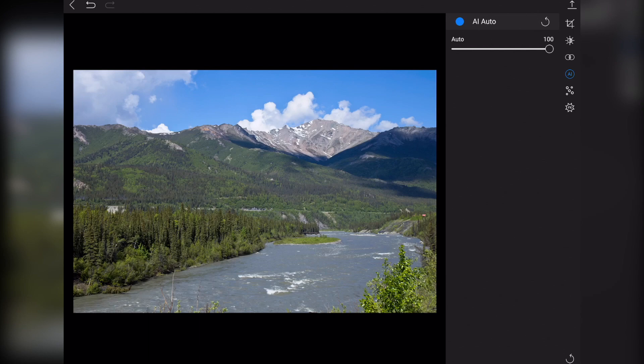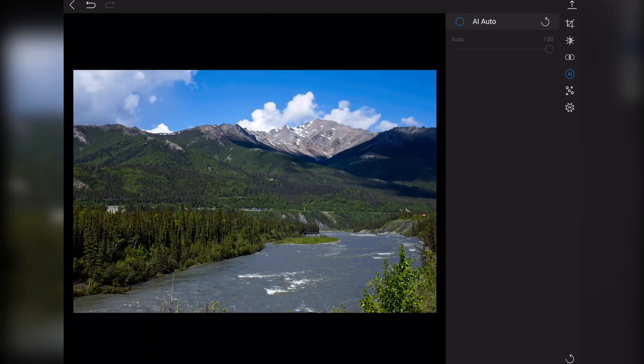The AI feature — I don't even know why they put it in. I enjoy the AI features inside the desktop application, but this version of the AI does not do anything. I don't believe it's worth having in the application at all; they should just get rid of it or do a lot more testing. They need to do a lot more beta testing and should have released the application to early sign-ups for feedback, especially when it comes to AI, because it just does not work very well.